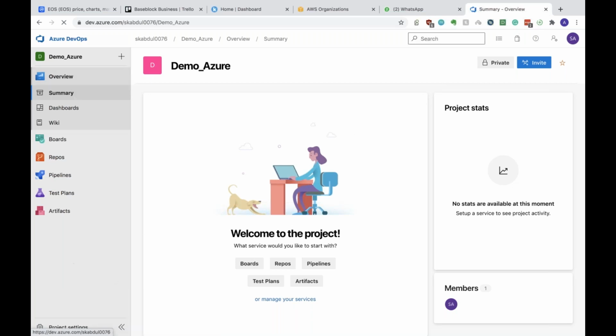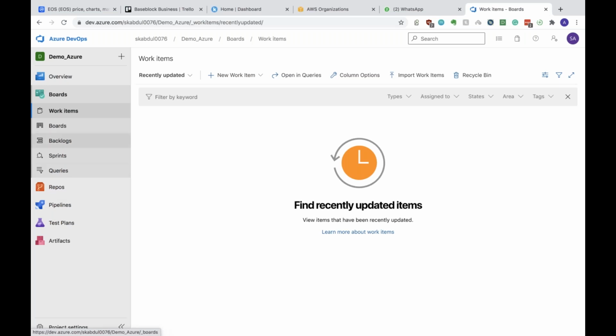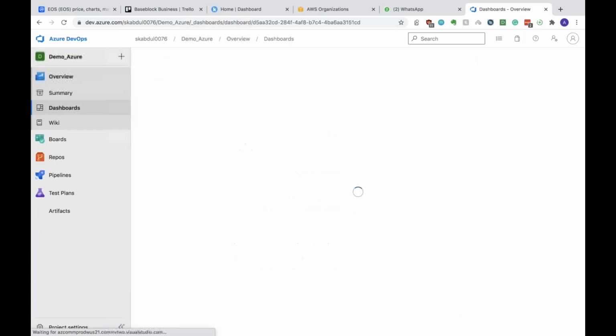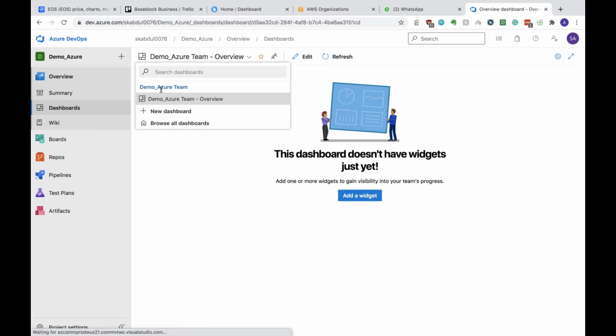Now your complete Azure DevOps services are online here, and you have a particular project. This is just the beginning of the project, so you don't have much, but we can work through it. Let's go to the boards. This is a board. Before we go further, let's see the dashboard. Is there any dashboard? None. But by default you will have a team, and the team name is your project name followed by Team. This is the main dashboard that you're going to see by default, even if you don't create it.